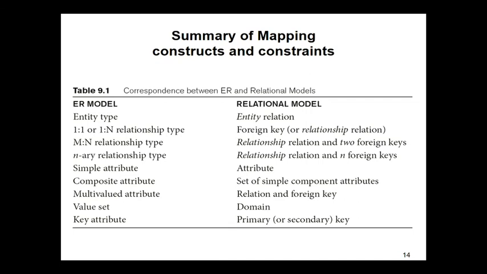Okay, and then our key attribute, we have a primary or secondary key, right? Again, what's primary? Unique, non-null. Okay. We had candidate keys, which were what? Unique and non-null, but we didn't select those. But it also includes the one that we did select. Candidate is all of the possible ones that are potentially primary.